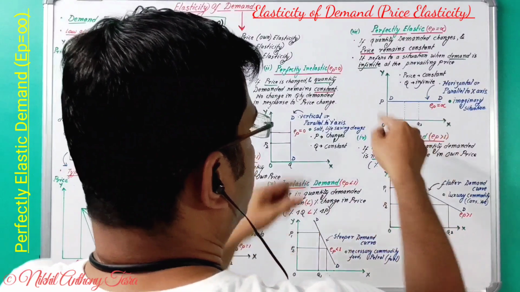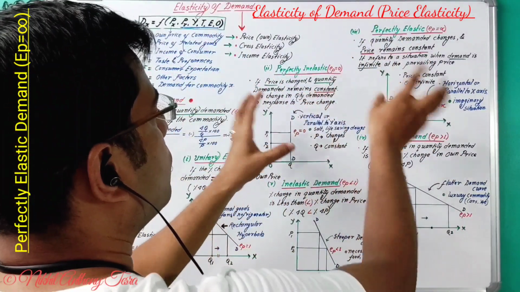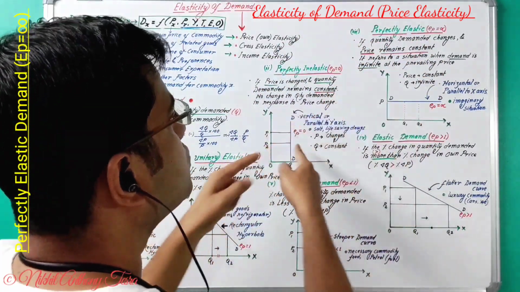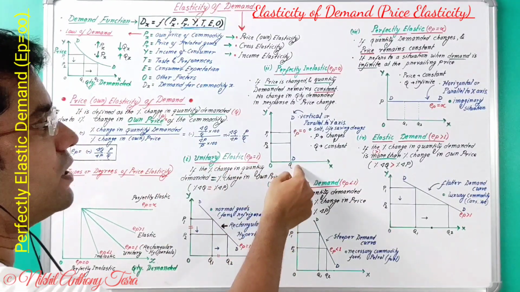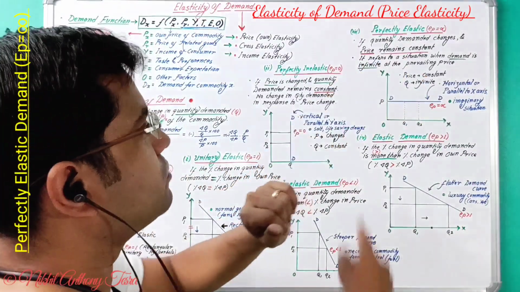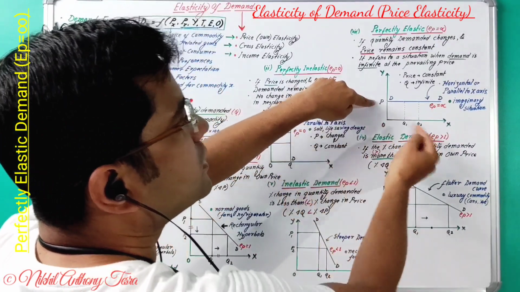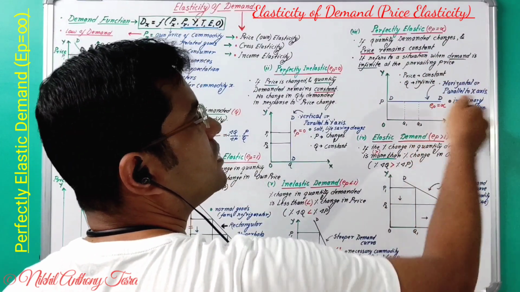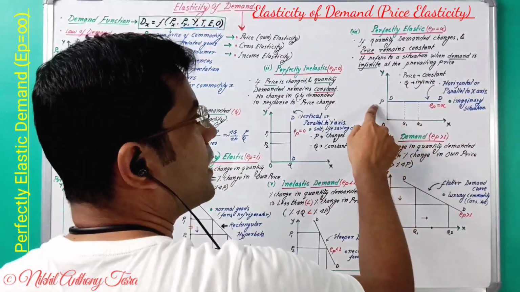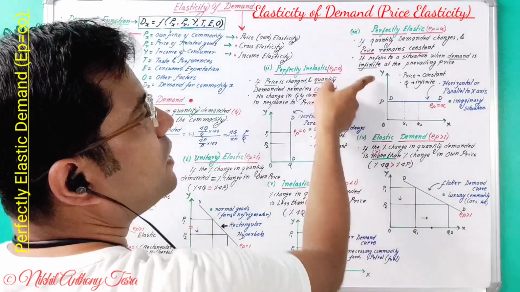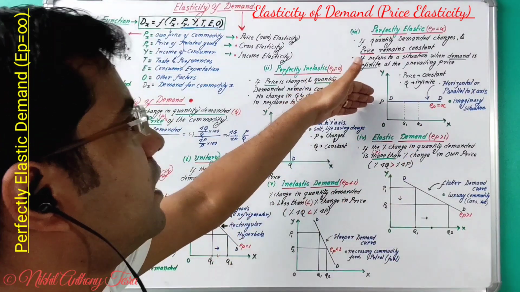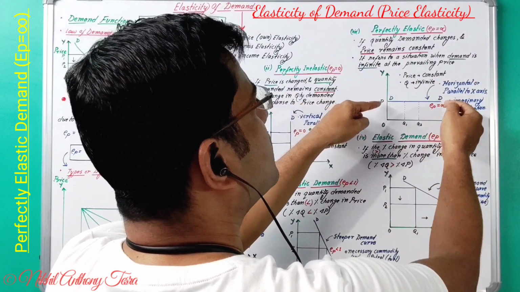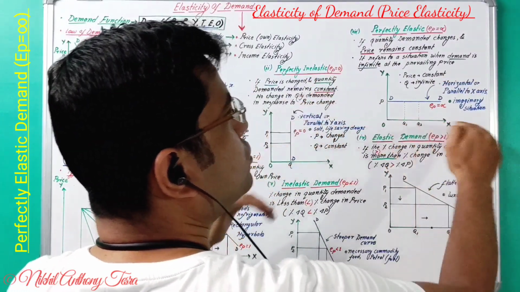Now, here you check it across. What is happening? Just the opposite of perfectly inelastic. In that case, price changes, quantity demanded was fixed, unchanged. But in this particular case, price is fixed, but quantity demanded changes. We can take several quantities, quantity 1, quantity 2, quantity 3, any of the quantities, but price is fixed. You can't take any point above P or below P. So price is fixed, but quantity demanded changes. DD is a demand curve which is horizontal, or parallel to the x-axis.